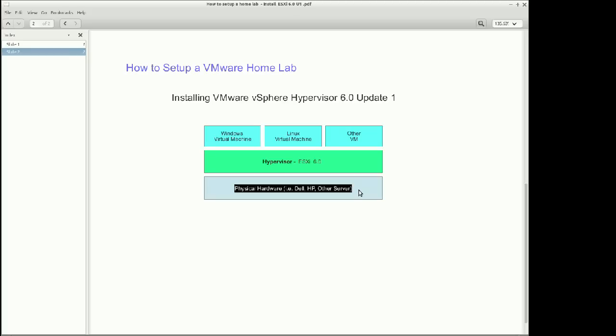I'm going to install the hypervisor, and then on top of that we'll install the Windows virtual machines, Linux virtual machines, and any other virtual machines that are supported. So basically this structure will allow you to share all the resources on your underlying physical hardware. So that's what the hypervisor allows you to do. So let's get started.